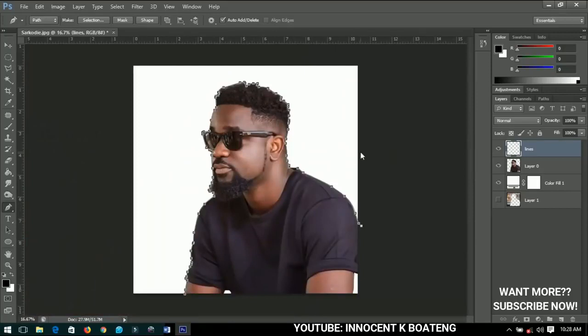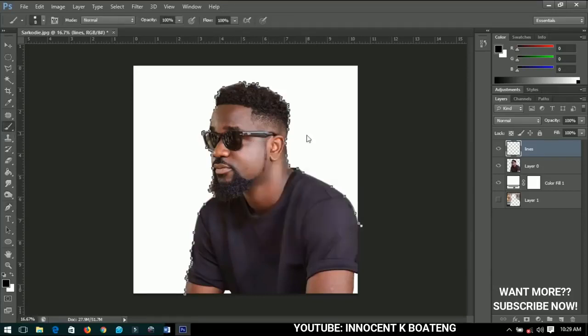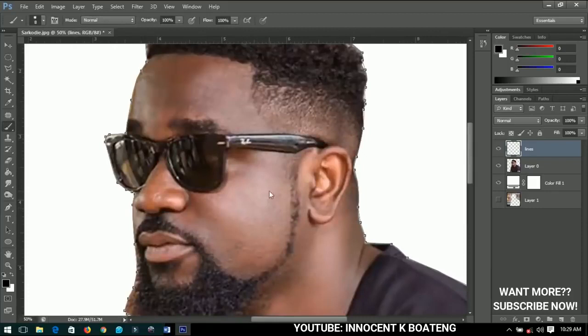Alright, so I have this over here. It doesn't look all that perfect, but let's take it like that. Okay, so when you are done with this, just grab your brush tool. Now make sure that you have something big like this. If you draw, you should have a line like this. So you can just test it out based on your picture and the resolution of your picture.